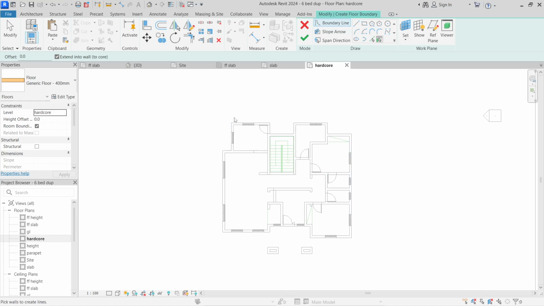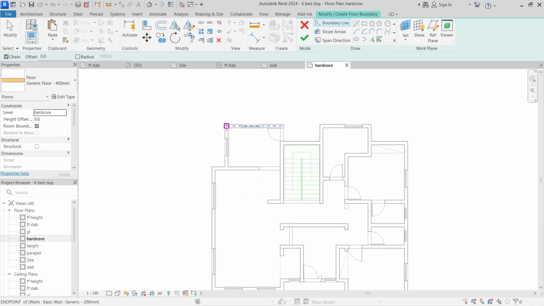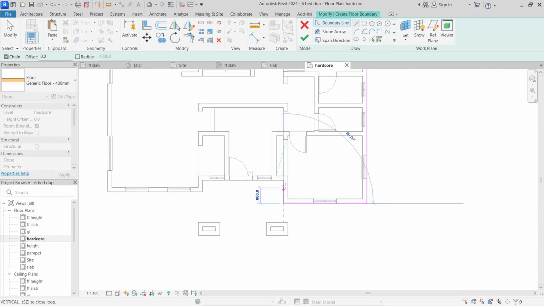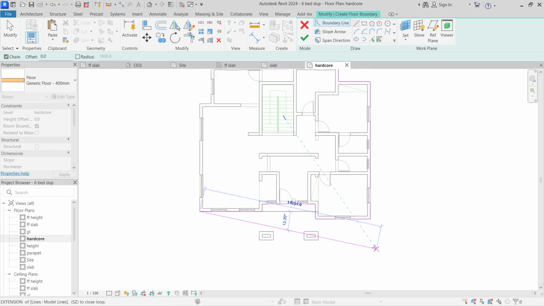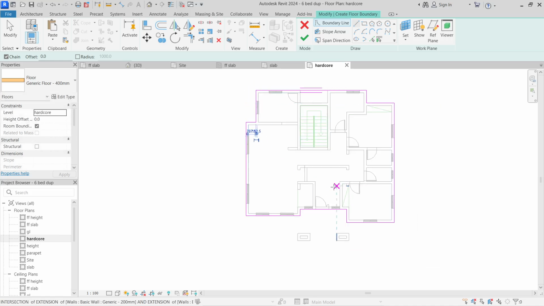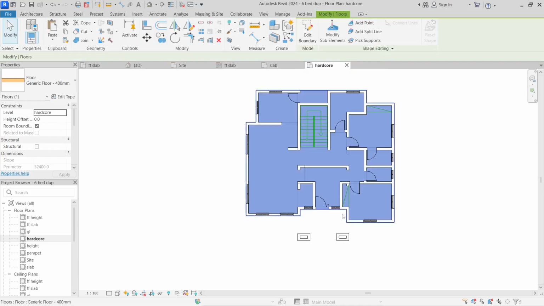Now we'll be picking the points at which we want our floor to cover. Click on Line and come to this point. Remember, click on Line. We can be selecting points from this point to this point. We have to select all the edges where we want our floor to cover. Remember, you have to join every meeting point. All the edges have to be joined. Then you click on the check mark.